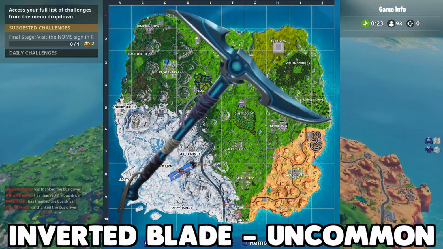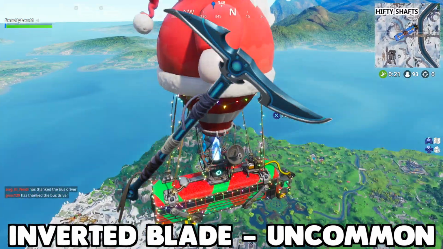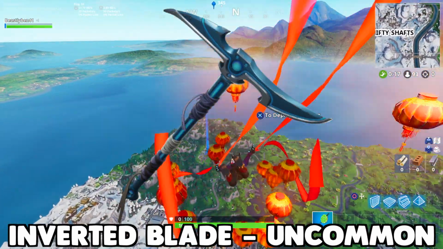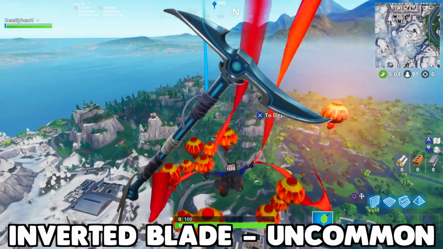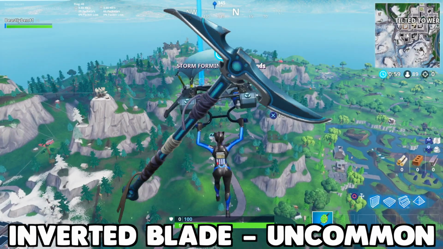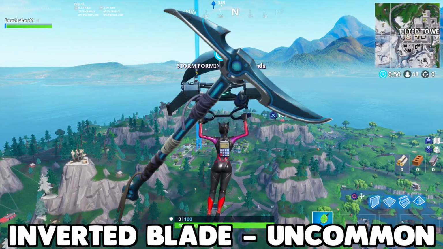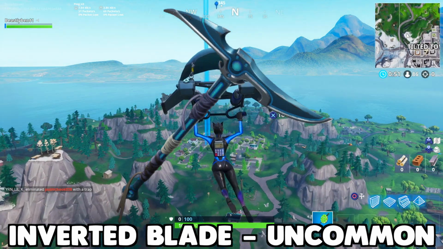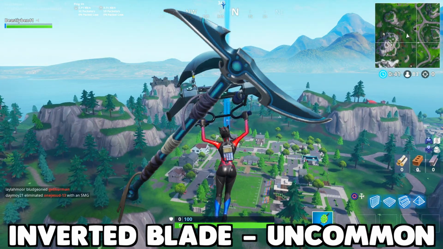So the first one right here is called the Inverted Blade. And not gonna lie, when I first saw this pickaxe, I was pretty excited. This one looks so sick. Personally, I'm more of a fan of simple pickaxes, I guess you could call them, simple designs. That's why I like the Reaper so much, just because it's so simple, but yet it's just so cool. So I'm definitely a big fan of pickaxes like the Inverted Blade here. So overall, a very, very cool pickaxe.